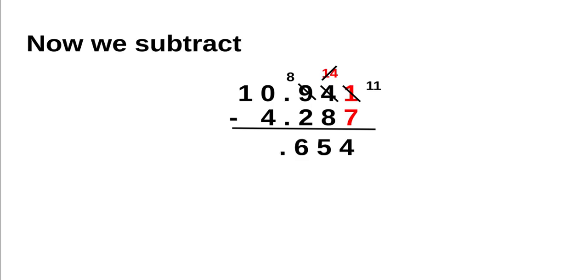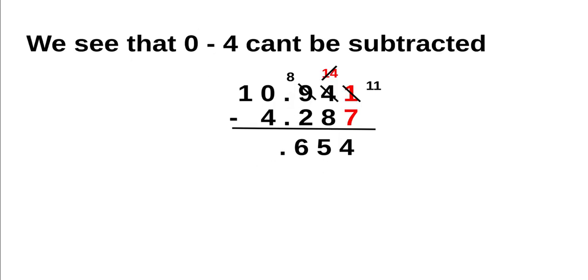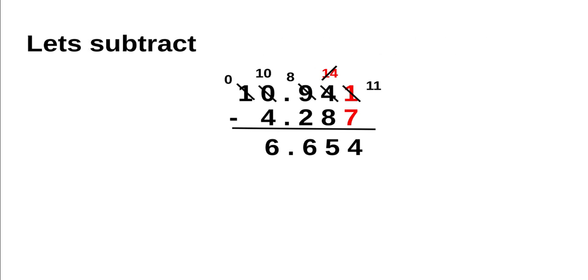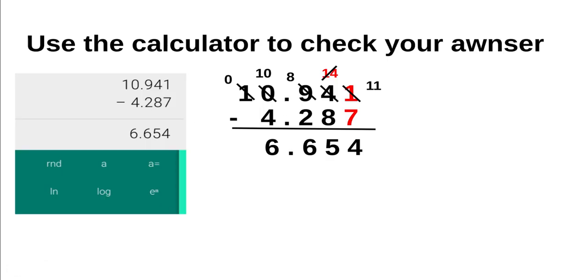You should be fairly familiar with this from a lot of grades. So 11 minus 4 is 7. Now we subtract here. It's supposed to be 13 here, because you should always subtract 1. 13 minus 8 is 5. 8 minus 2 is 6. And then how about these numbers? These can't subtract. You see, 0 minus 4 can't be subtracted. So we're going to borrow 1. So 1 becomes 0, and 0 becomes 10.